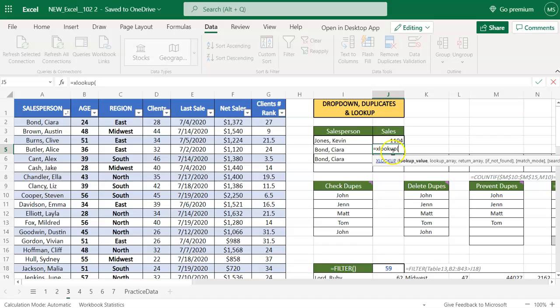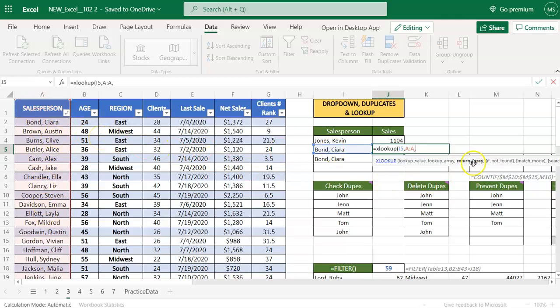So let's begin to build this function. We want the lookup value. So the lookup value is going to be this name. We'll go comma. The lookup array is going to be this column because we want to find this name in this column of names.